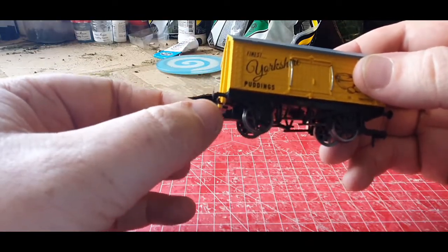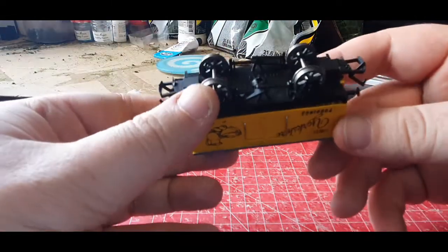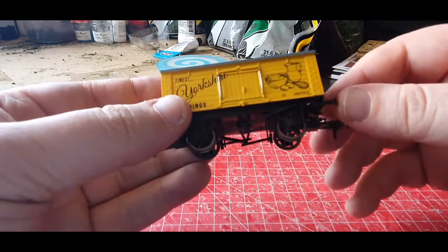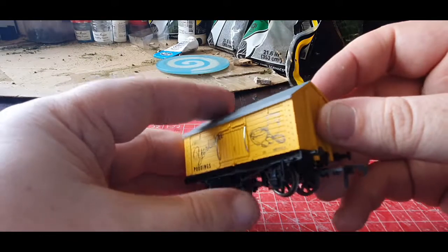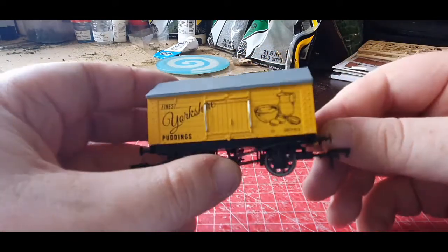This one on this side seems a little bit looser than the others, but that's not too bad. And yeah, it's a pretty nice little van. I'm kind of liking it. It's just like a little novelty item. It'll be going on Hartfield Railway later on, so we'll see how it runs on the track in just a minute.